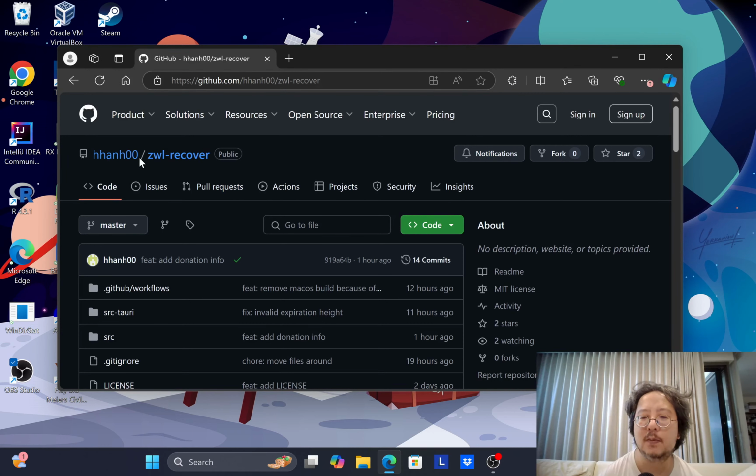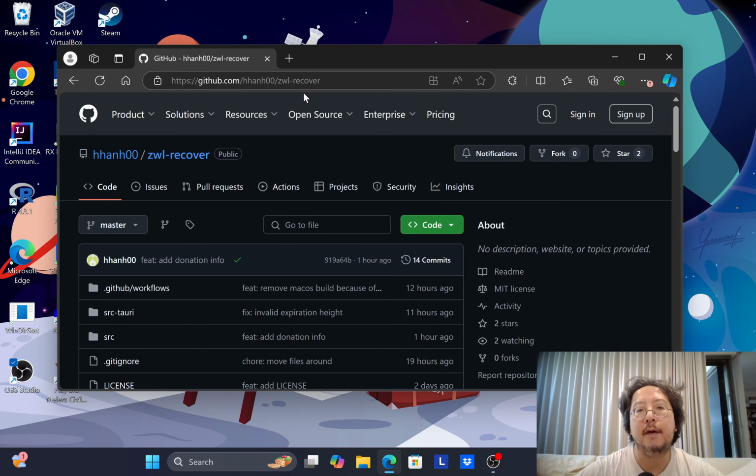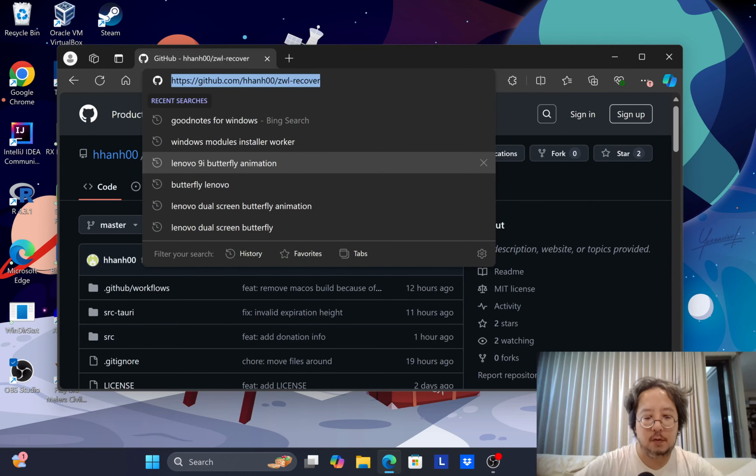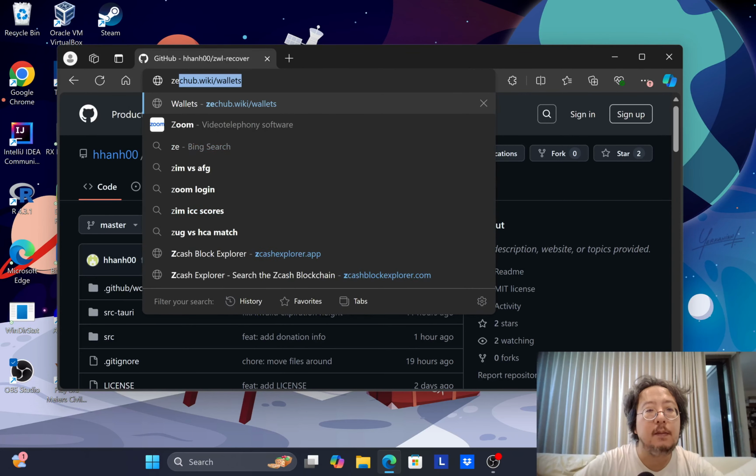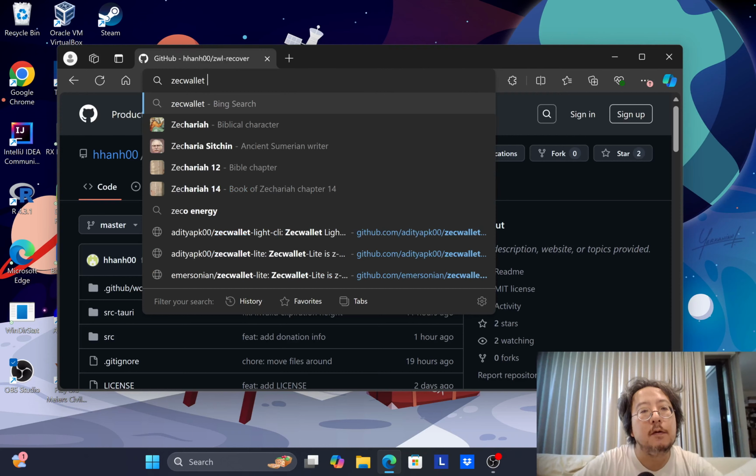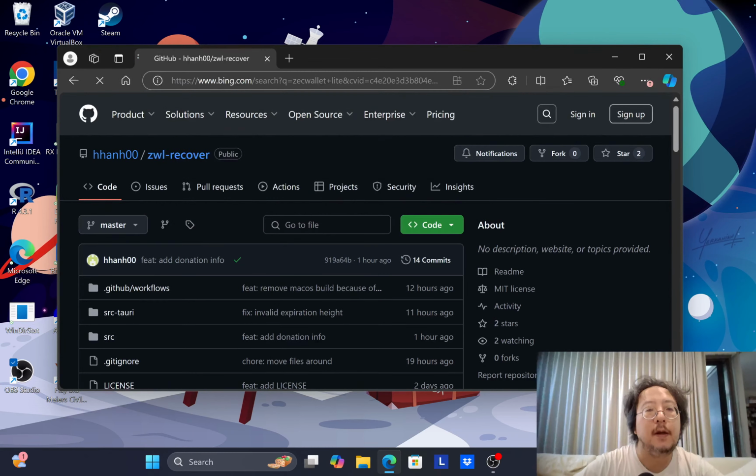And Sprout is much more resource intensive than Sapling. So with ZWL Lite, users could finally have a wallet that would work on a mobile device as well as a desktop. Let me go to the ZWL Lite homepage.